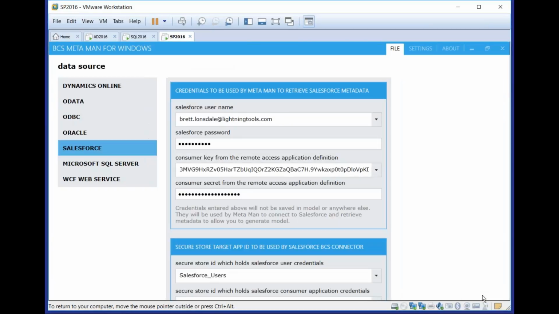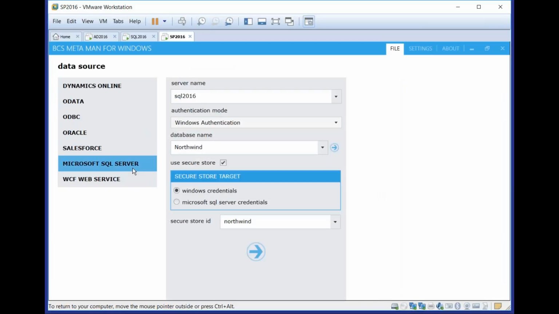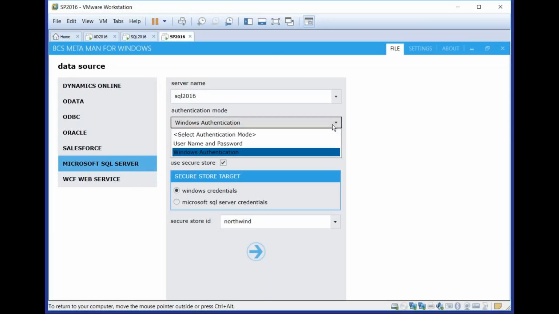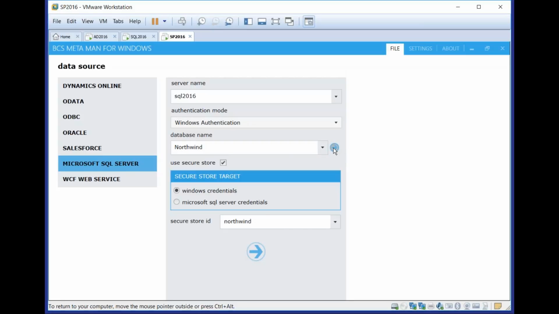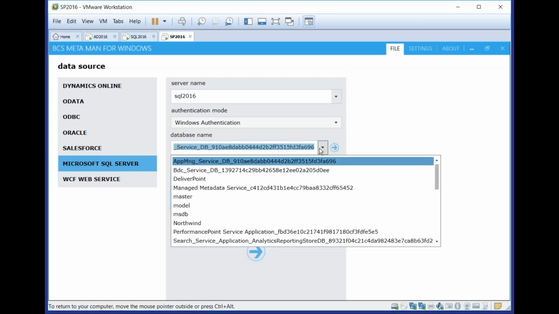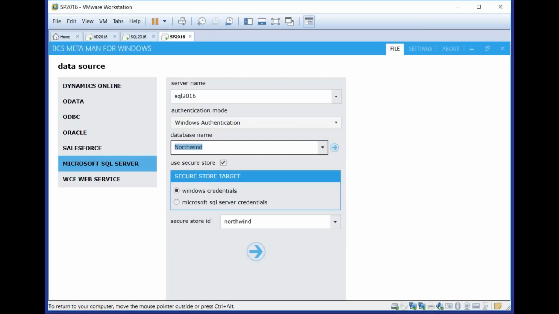So another type of connection, let's go through to SQL Server, since most of our audience is connecting to SQL Server. So we can connect to any SQL Server that's accessible. We've got different types of authentication, whether you want to use username, password, or Windows authentication. You can also use Secure Store, and you have a database picker and so on as well that you can select from. So here, for example, we can hit the drop down there and choose a database on that server and connect to it.